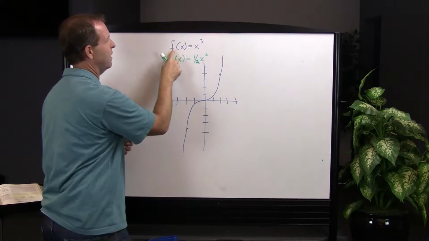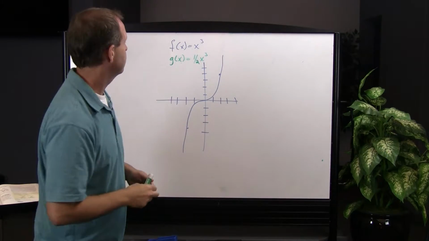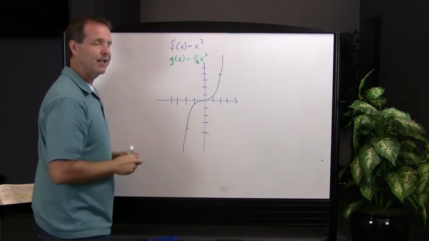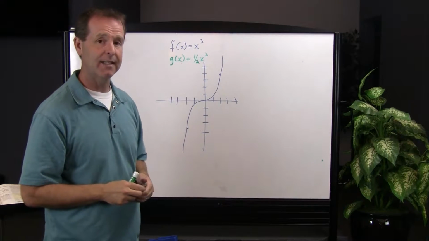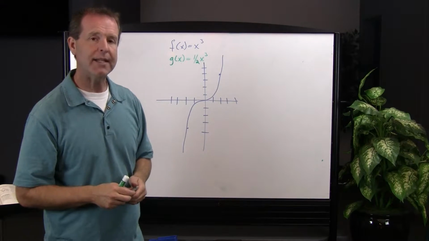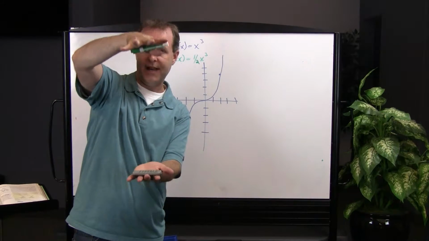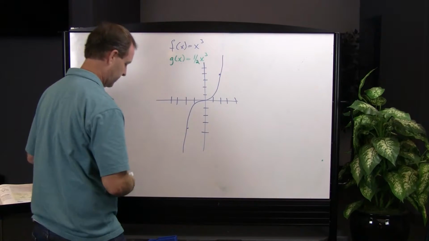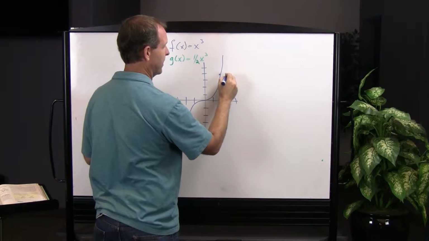So I have a basic function, f of x equals x cubed, in blue. G of x, the only thing that's changed is I have a coefficient in front of that x of 1/2. So basically it's going to compress vertically the entire graph by 1/2. So for example, I already wrote this graph. We know that it has a point at (2, 8).